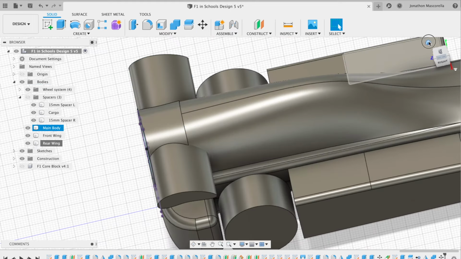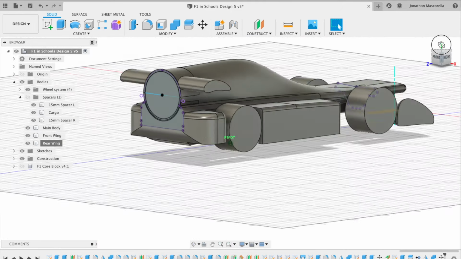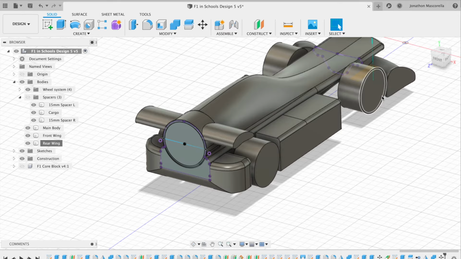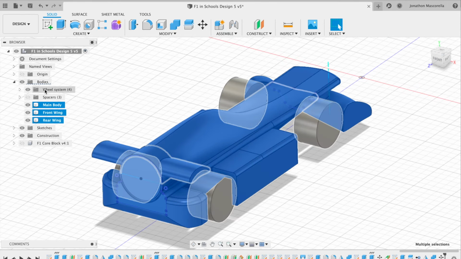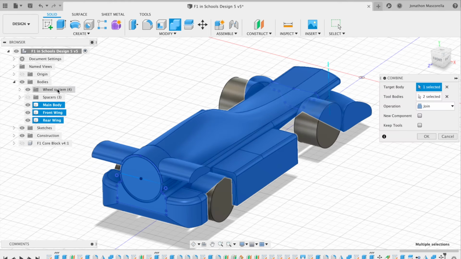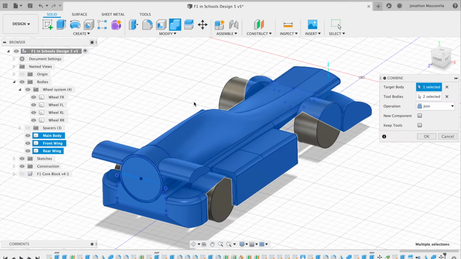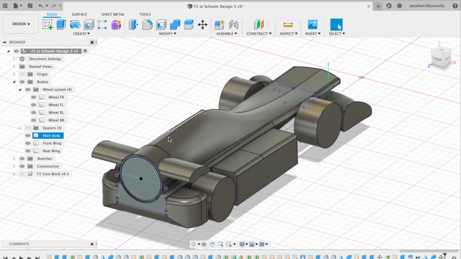Now once I've done all of my exports for 3D printing and made sure that all my parts are ready to go, the last step really to get it ready for rendering is potentially to join them. Now you don't have to join all the parts together. I remove all the external parts and then make some little rods to go through the wheels and join it into the body and so forth, which would be the best way to work it out for computational fluid dynamics. And look, that's just done. That's the whole car built.